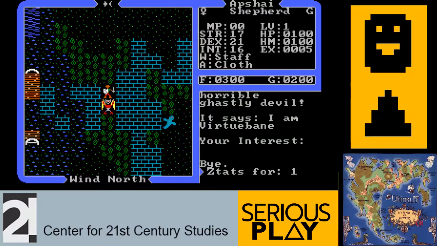So your shepherd is... We have a female shepherd, Apshai. What is G? Do you know what the G stands for? Gold. Food and gold. Weapon, armor. No, the G in the upper right hand corner.